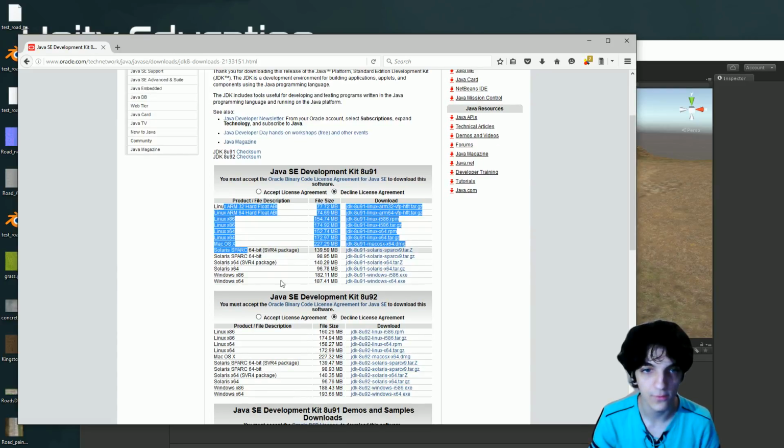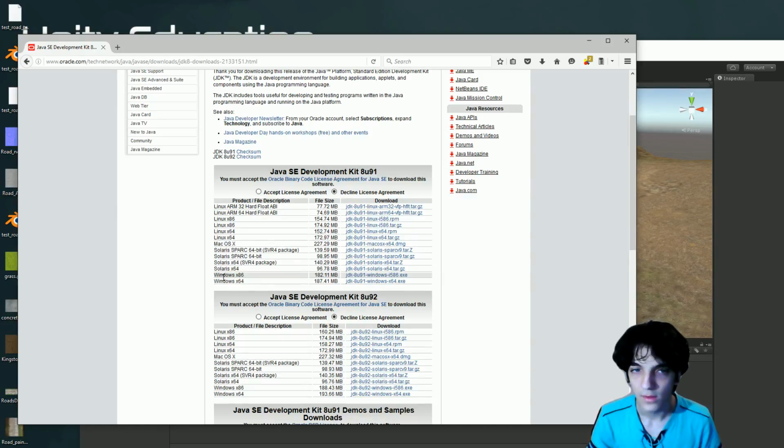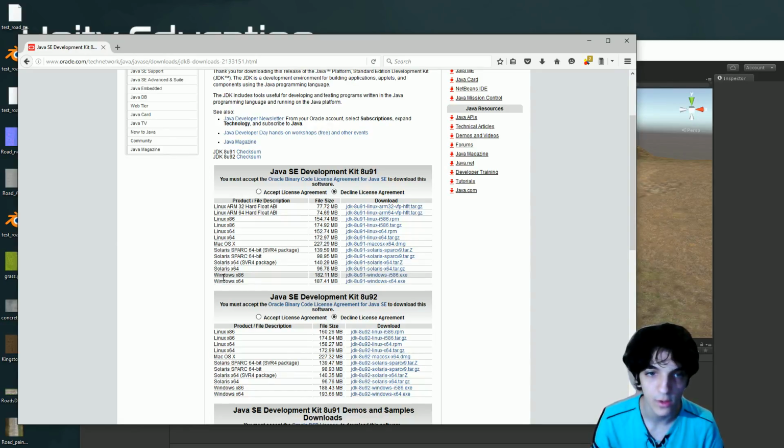Make sure you get the right operating system. Just a note, some of you Windows users might not know this, but I've had problems in the past using a 64-bit JDK. So if you do have problems using 64-bit JDK when you're exporting your Android apps, use the 32-bit, which is x86 right here for Windows.